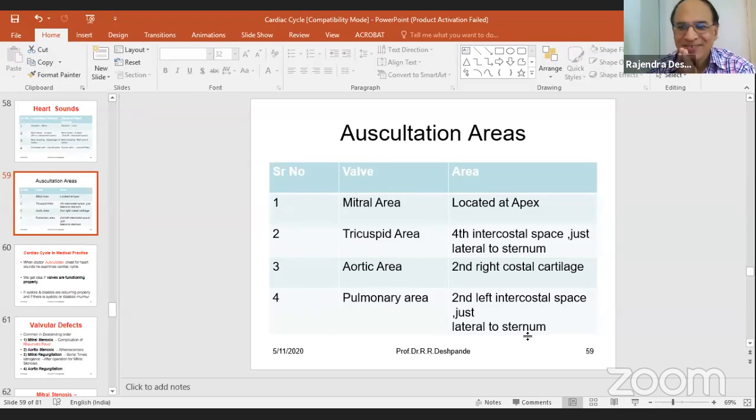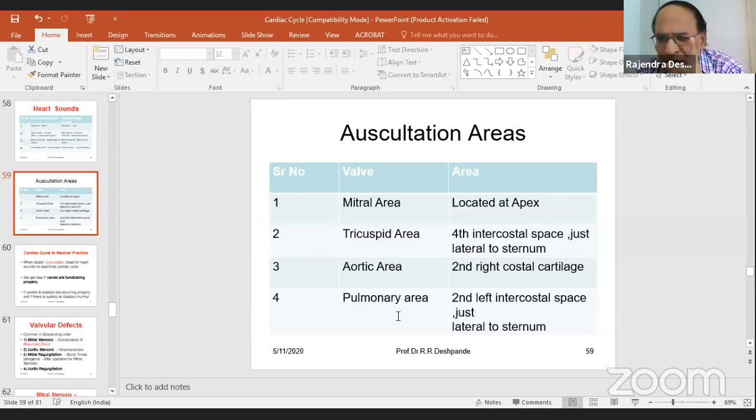My dear friends, in the beginning, I'm making my hand. Remember, very tricky question. These valves are not located over here. All heart valves are behind the sternum, but you are examining at the apex because sound coming from that valve is better heard in this position. Valves are not here, write down, valves are not here.